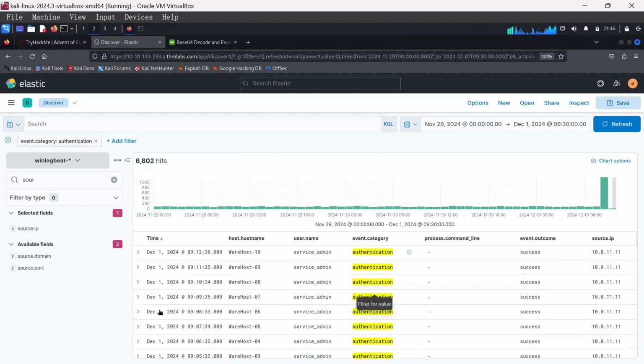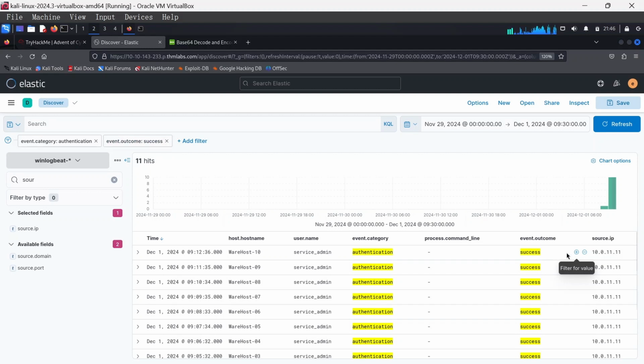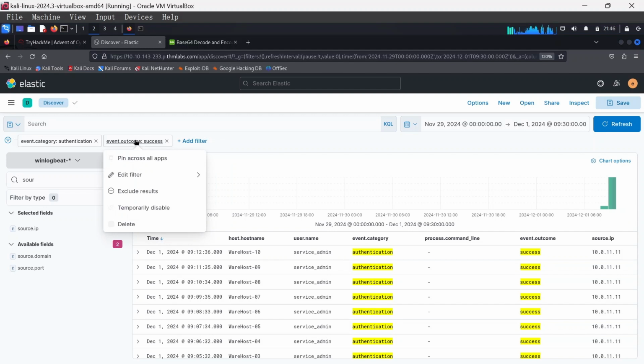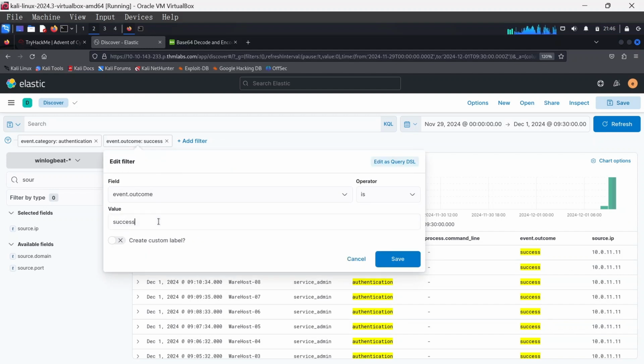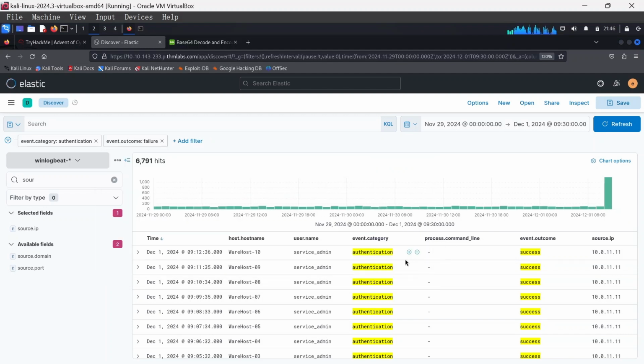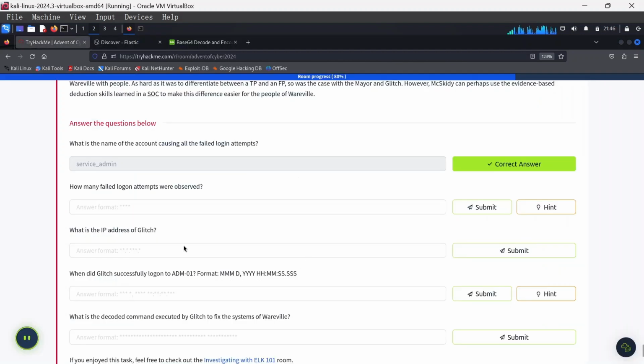Let me click for success first. Now when I click on this, let me see if I can edit the filter. I want this for failure instead, and hit save. So we got 6,791. We'll filter by authentication and then by failure, 6,791. So we'll try that, 6,791, and then we'll hit submit.